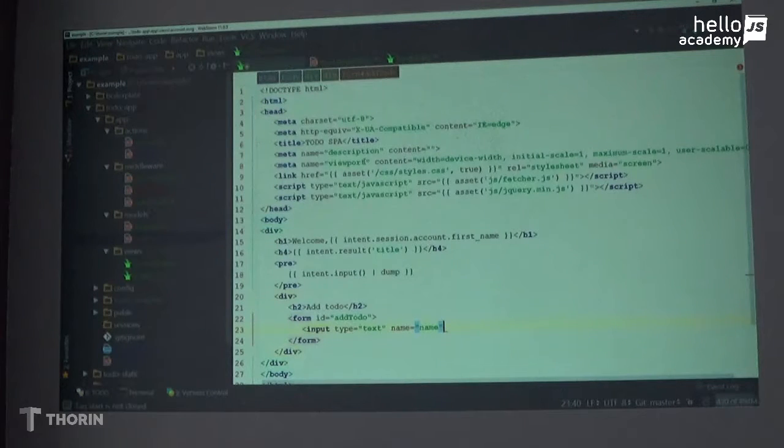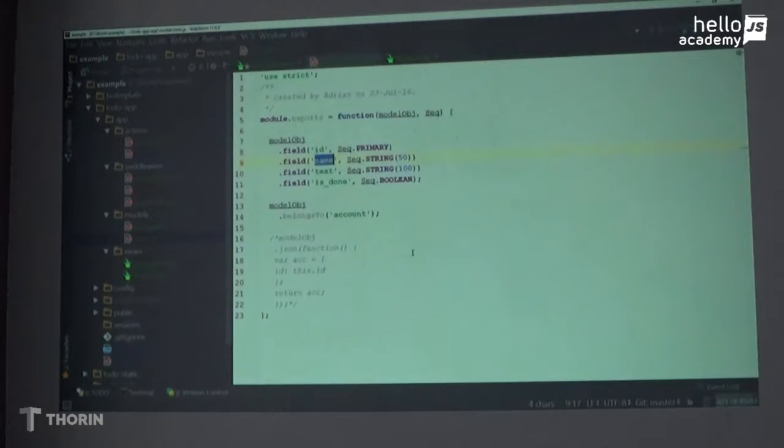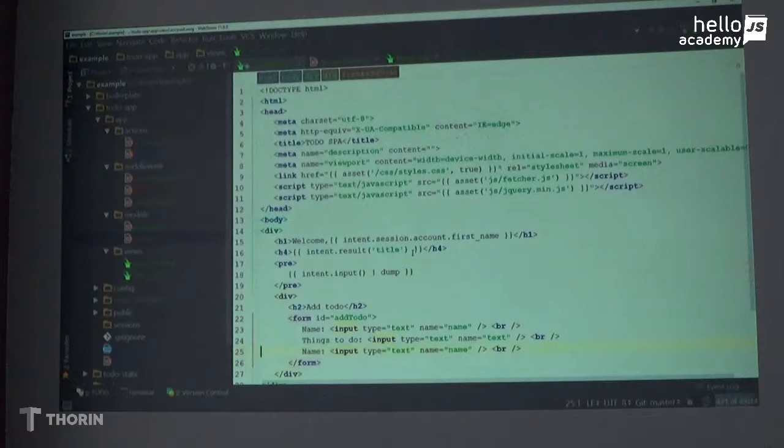Name, to-do name. Then we have a text, which is things to do, and text, and then we have is done.